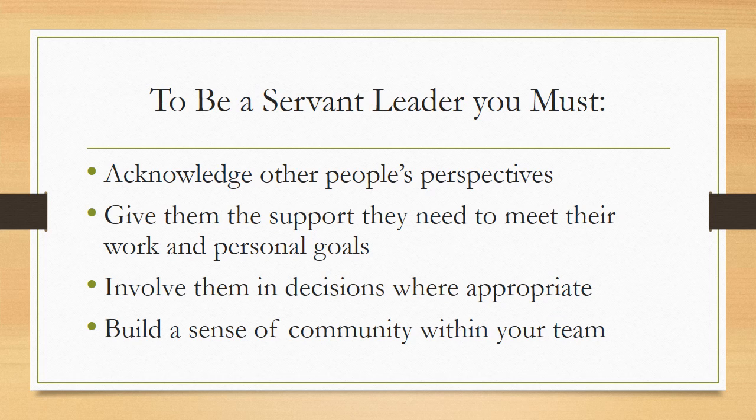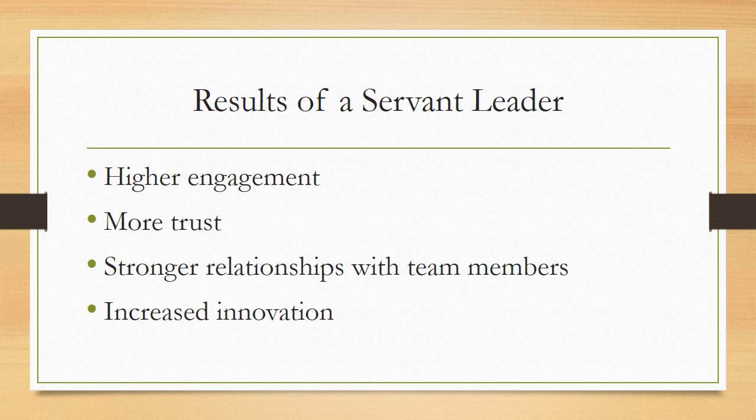To be a servant leader, you must acknowledge other people's perspectives. Give them the support they need to meet their work and personal goals. Involve them in decisions where appropriate, and build a sense of community within your team. So the results that we're looking for when we implement this type of behavioral approach as a servant leader is higher engagement, more trust, stronger relationships with team members, and increased innovation.